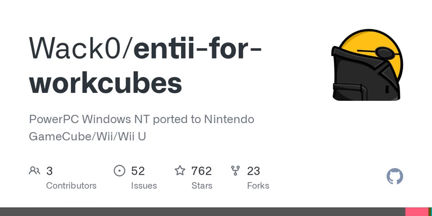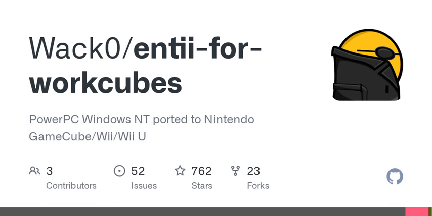Here's the lineup. We have the Nintendo GameCube, the Wii, and even the Wii Mini and Wii U, though there are some notes about hardware limitations and requirements for each system. Now here's where it gets interesting. The adaptation supports various input devices that you might remember from your childhood. For instance, both GameCube and N64 controllers can be utilized, along with a handful of other accessories like keyboards and USB devices. It's fascinating how these inputs are mapped differently depending on the firmware and setup.